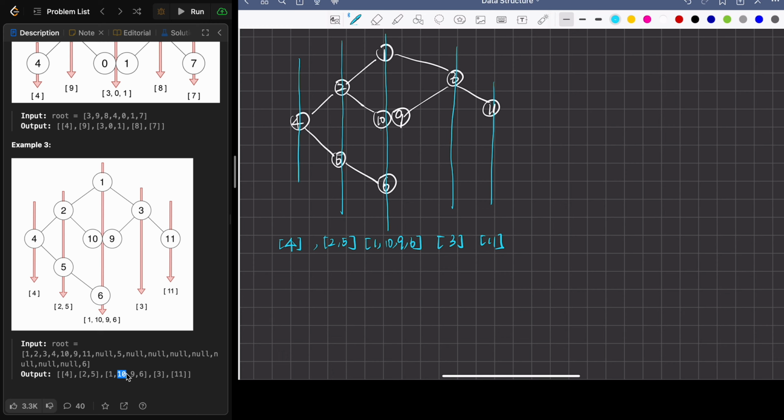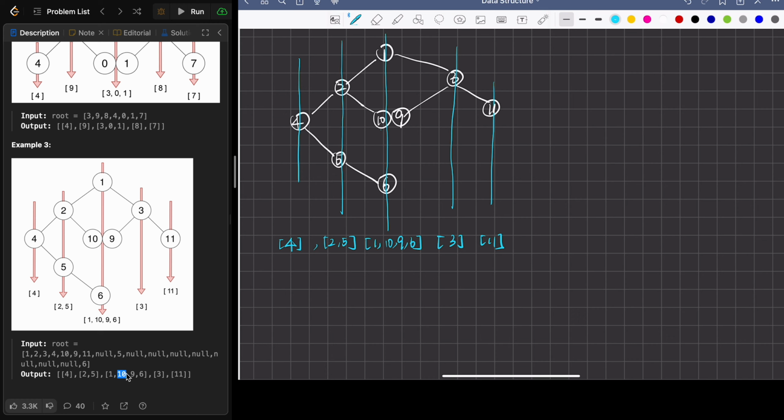And now the question is how we can remember the orders. Not only the orders, we should also remember which column and which row each node is on. So the first thing I would love to do is give them a row and a column.